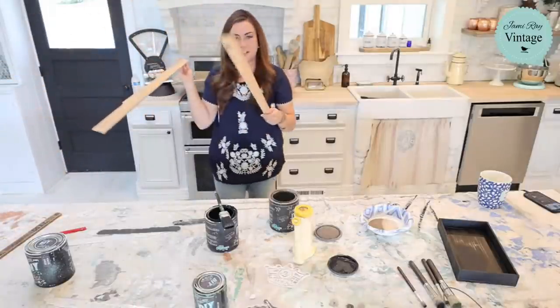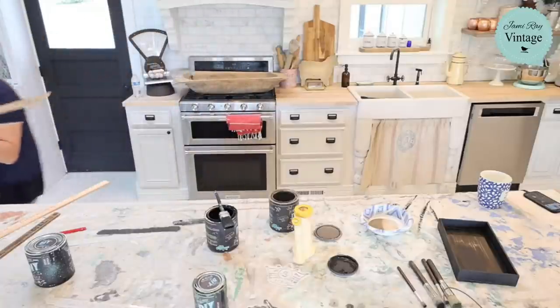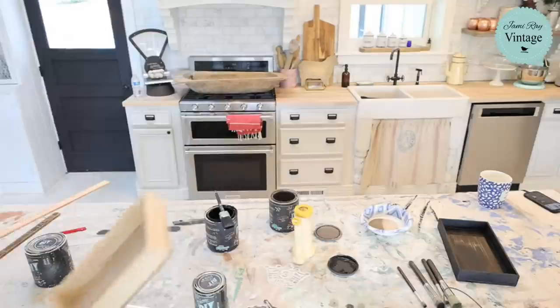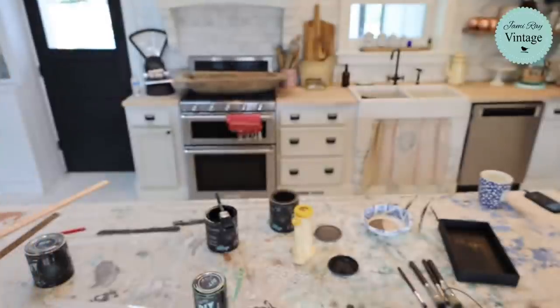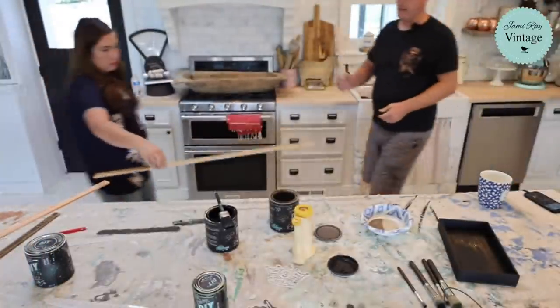Oh, he only sanded one side. Well, that's not really going to help. Hold on, guys. I'm coming. So this is the difference. We've got the grayed out stain and then the regular without stain. I think I might need to add a little bit more paint. I want this to be a little bit darker. All right, zip the handle off.